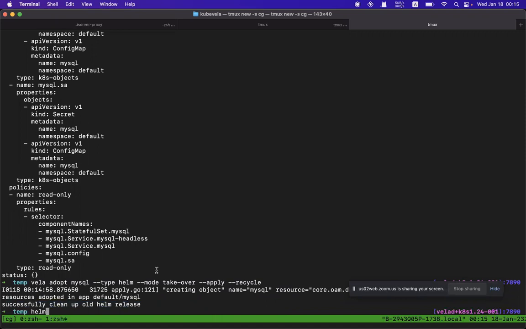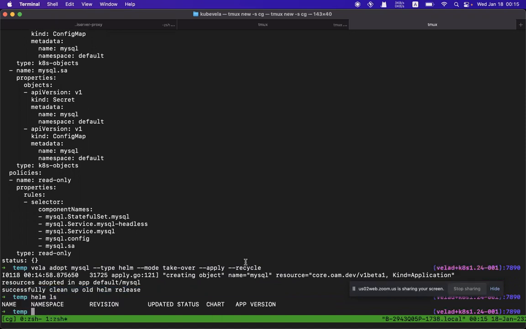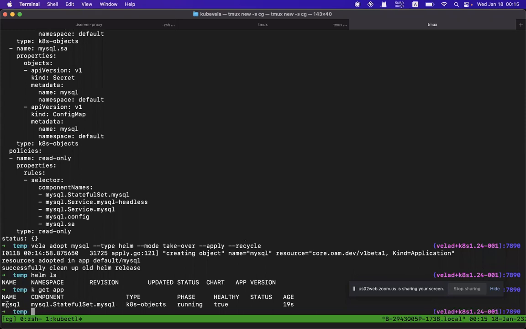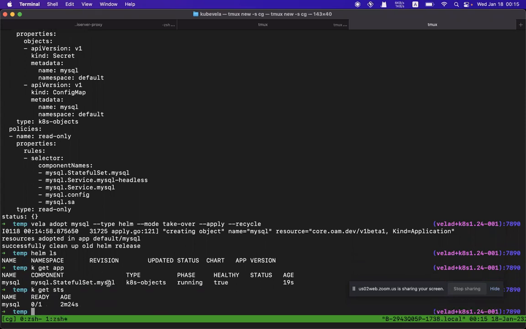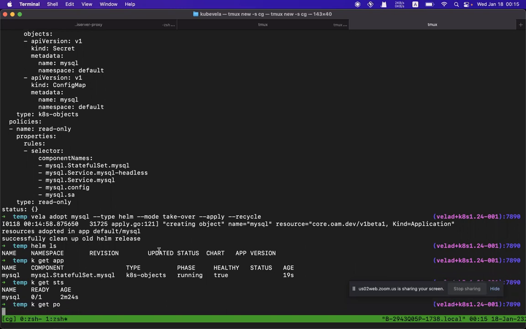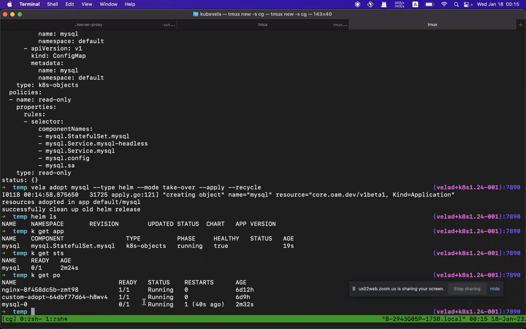So when you use helm ls to see the charts, we will not find the MySQL Helm chart anymore because this one has been converted into the KubeVela application now. And you can see that the related resources still exist. I'm not going to say it is running because there might be something bad in the cluster.